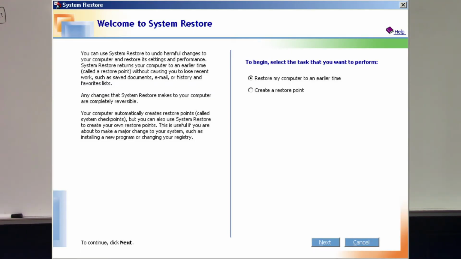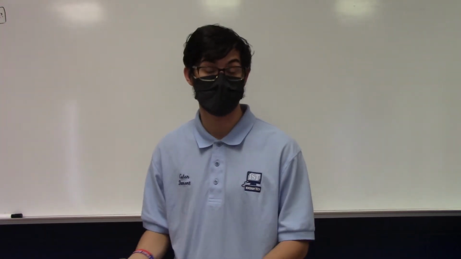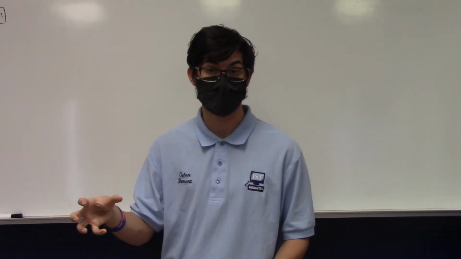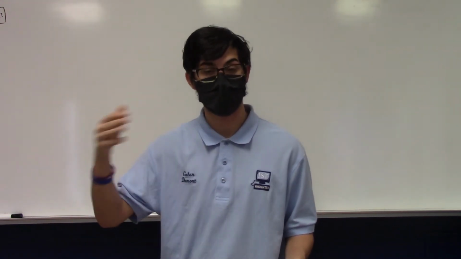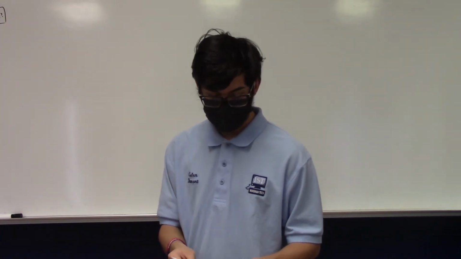System Restore is a program that basically does what it says: System Restore. It takes a previous copy of your system, just in case anything happens to it, and then allows you to roll back your system to that previous snapshot, just in case anything happens, like viruses or something you don't want to happen. If you delete your system, you can just roll your system back to that previous version.